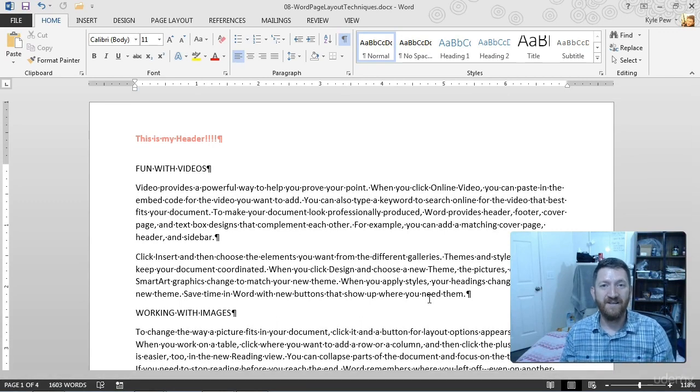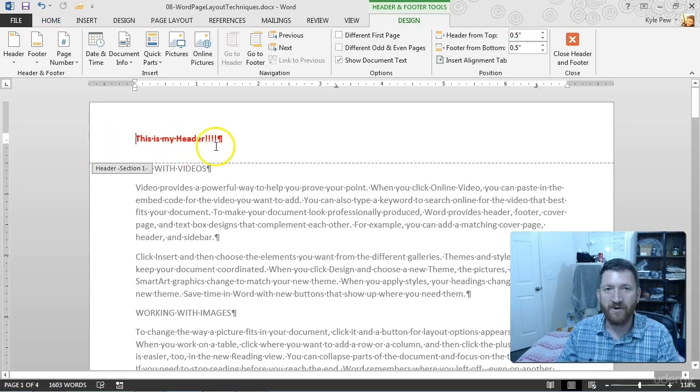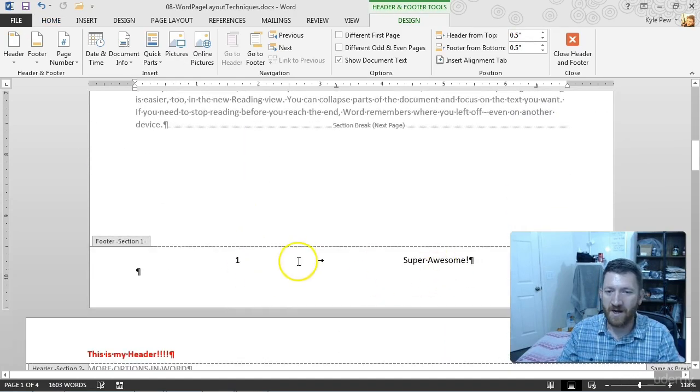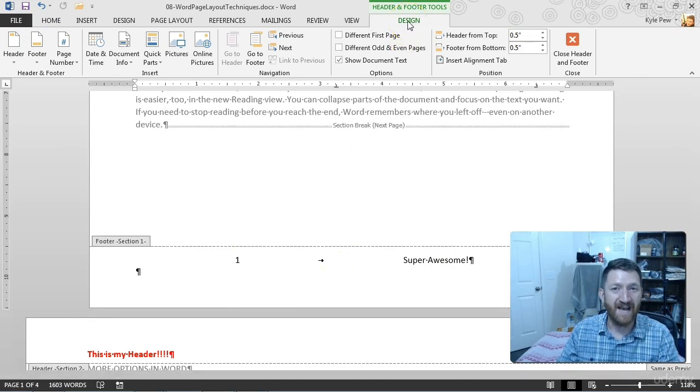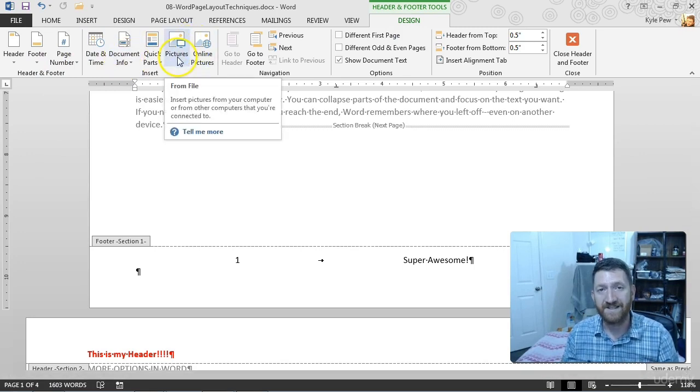Show up at the top of your page, show up at the bottom of the page. Try this out. Again, all I did was open up the document, double click up at the top. You can bang away on your keyboard. You can insert content into your footer as well. Remember, you got the new design tab there. There's all sorts of stuff up here. We haven't talked about all of it yet, but you've got page numbers you can put inside there. You got date and times. You got some document info. You can put your logo in there. Got all sorts of stuff that you can place into your header and footer of your documents.